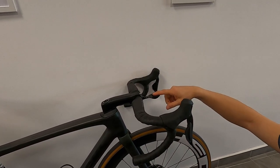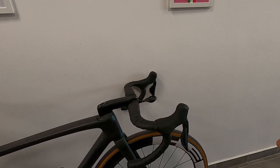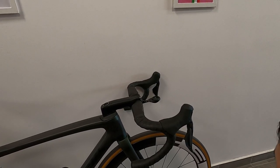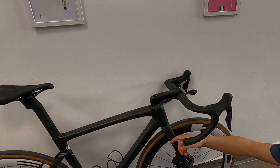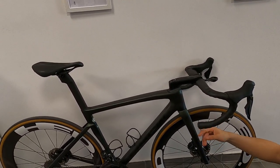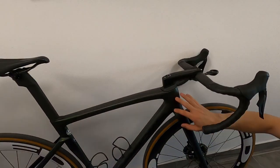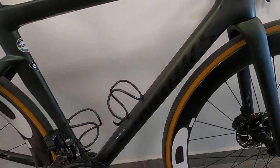Then on the stem we have the barfly mount that comes standard nowadays with basically every Specialized model. The frame is a size 52, as I said, in the satin chameleon color, but it's mostly raw carbon with these green little hints. So really quite subtle, and this should be the lightest finish that's available from Specialized for this bike at the moment.